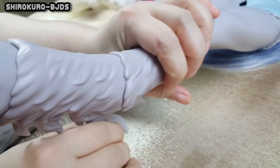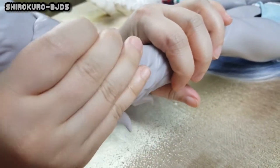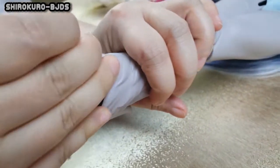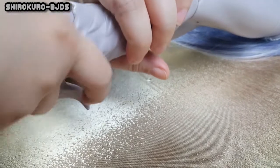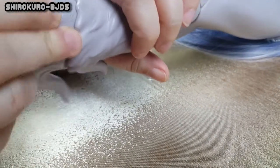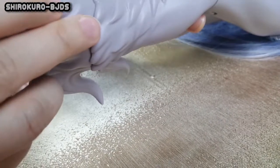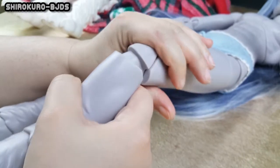Spoiler alert, I just got a Soom Chrom, and he has an actual joint here where you can actually move this. This one you can't really do that very well, as you can see, but it does kind of have a joint here. It moves a little bit, but doesn't really stick in that position. I'll have to show you. I'll bring my Soom and do a comparison later.